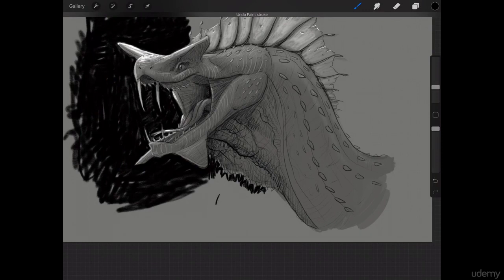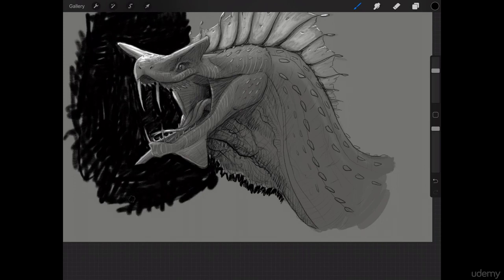For this, though, I just wanted to go black all the way. We're going to go all the way with it. Okay. I'm using my small brush to get in here, but for the most part, you want to keep it roughly the same size so that it doesn't end up looking mismatched with all the different stroke sizes in there. For down there, it's okay. I'll just do it just a little bit.